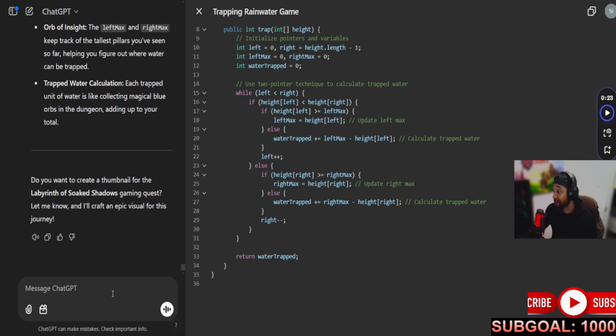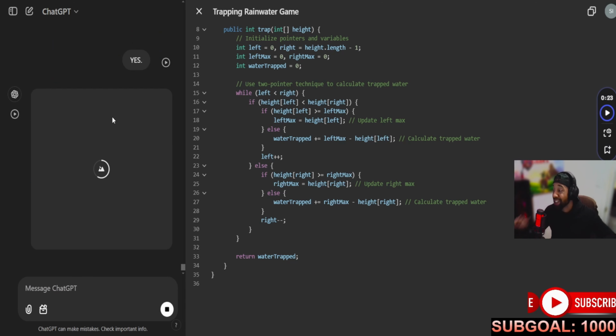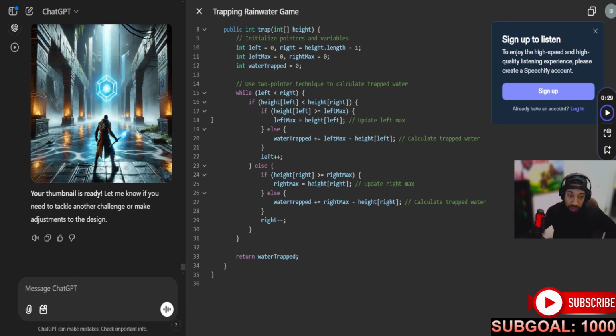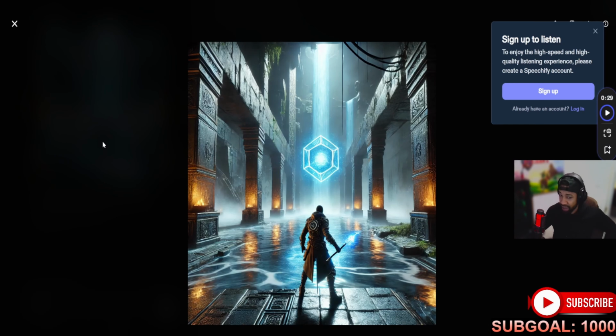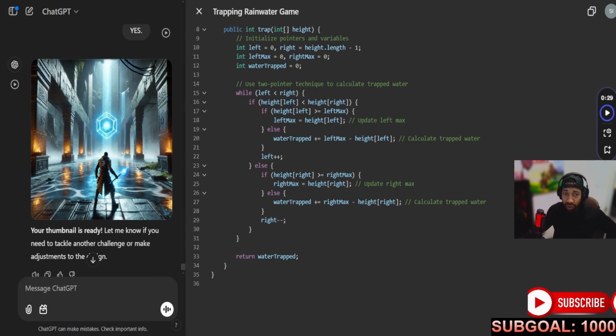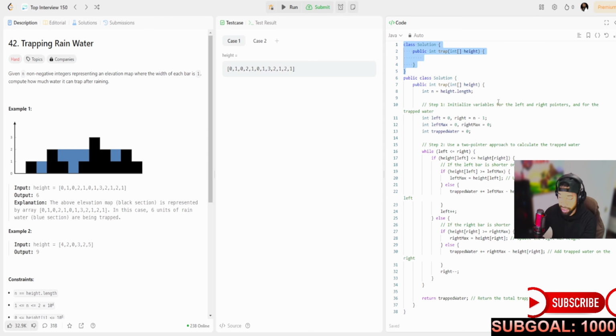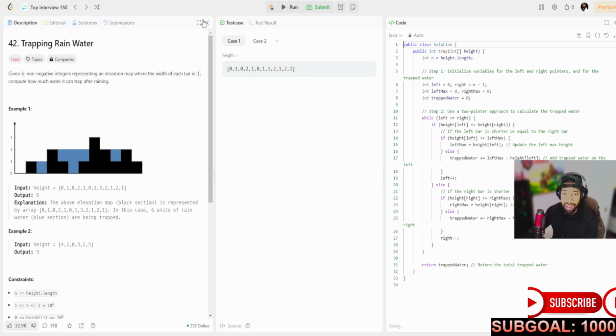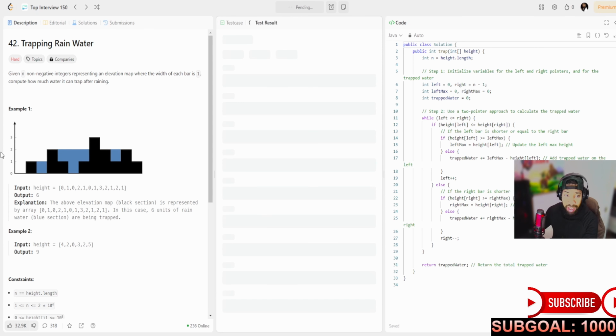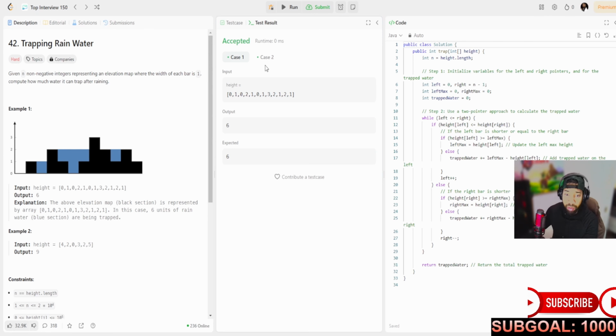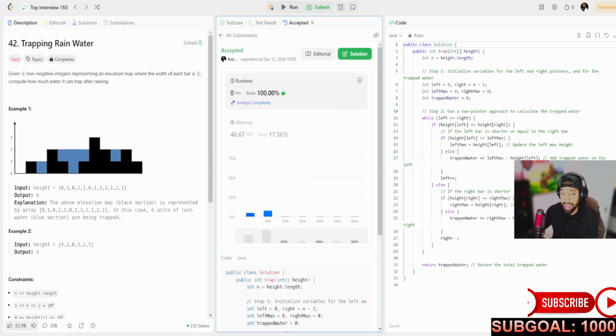We're going to make this thumbnail. Chat's been on point. Once it's done, we're going to blow it up and see what it looks like. Graphics got better. All right, the code is copied. We're going to throw this into our editor here. Boom, everything looks the same. Get rid of this. Let's get rid of one more line. We are going to run this and see what happens. Both cases pass, submit that, and then let's take a look at the next problem.